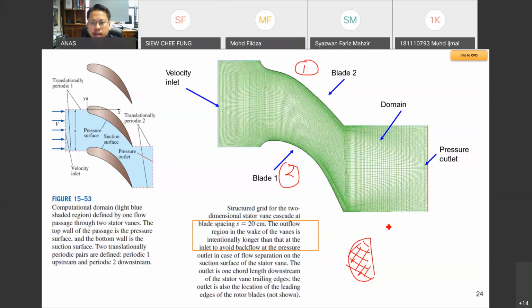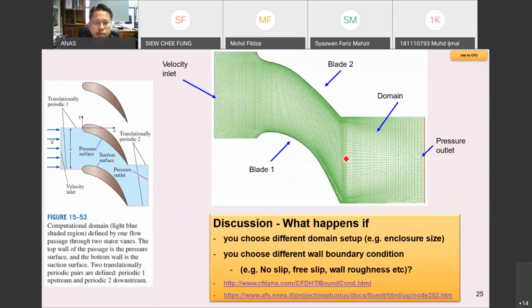So similarly, this is what is being done here. Instead of looking at the whole design, which may have, for example, maybe 15 or maybe more turbine blades, now you just focus on these two, and then using some function available in the commercial CFD analysis software, you can basically replicate the same result that you have over here towards other regions. So this is what the figure is trying to describe.